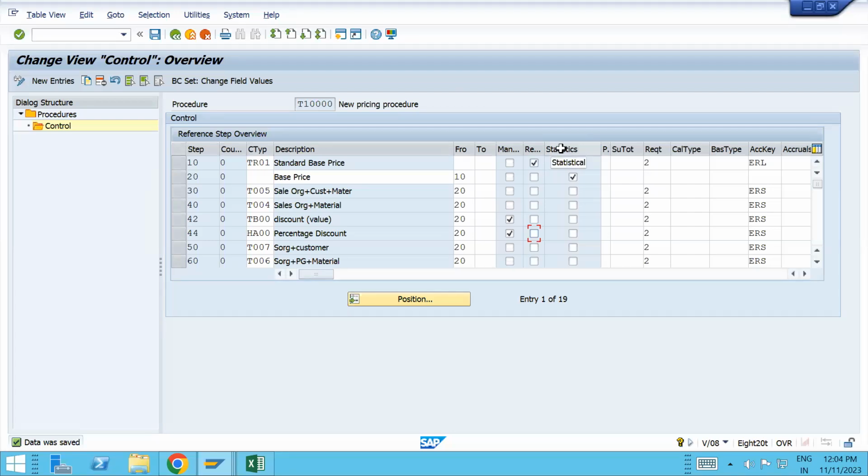Next field is statistical. If you check this, then the condition type value does not have any effect on net value.